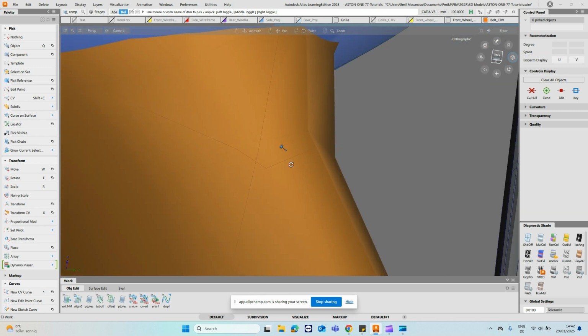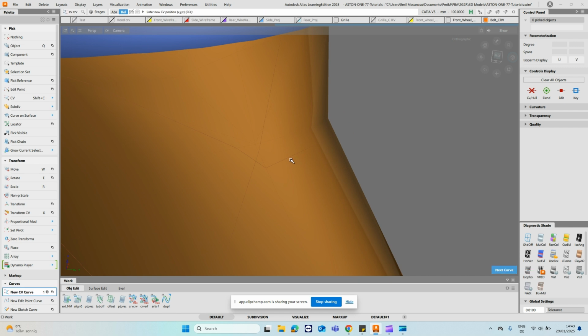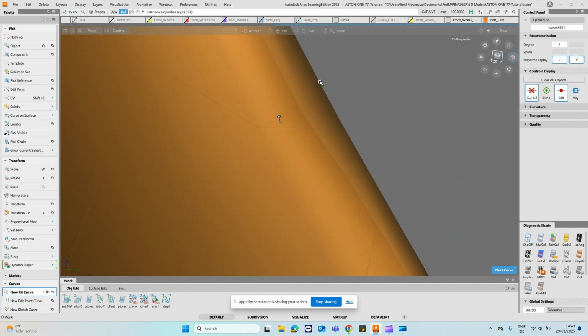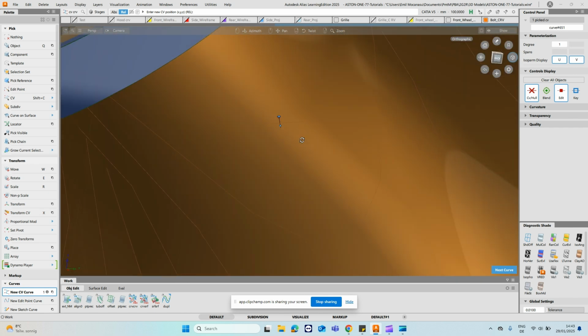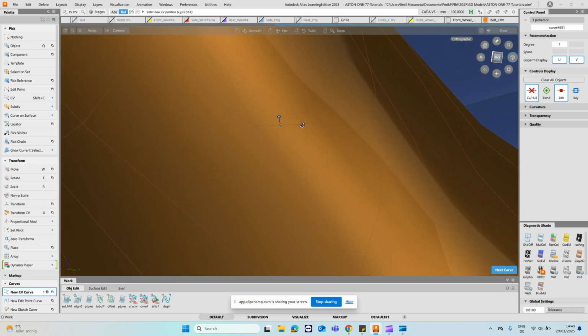So you can see that there is something like a face here. So I want to have that in the middle there. And then one more. Down there.